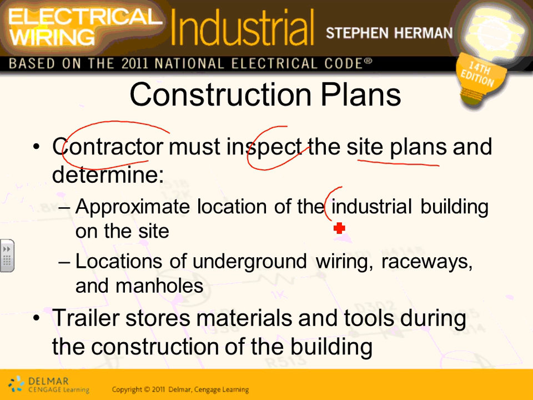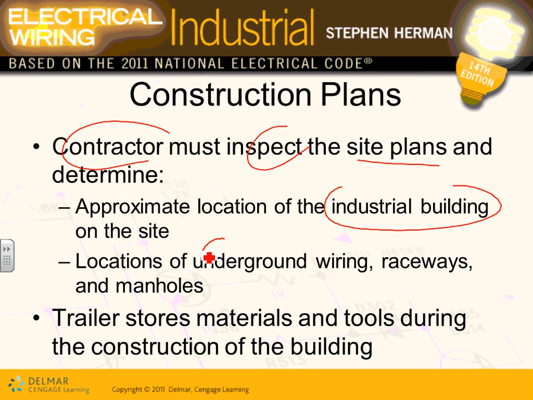Location of the industrial building on the site. Here's my building right here. Here's my telephone coming in. Here's my power. Can you guys see where the power is coming in here? It's showing you where the power is coming in, where the telephone line is coming in, and how your outside light is located, so important. You can't do anything without having the site, right? Does that make sense? You guys have done the site for the commercial building as well.